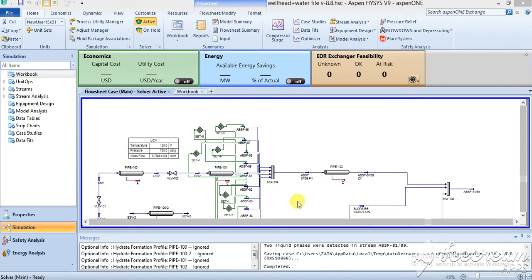As I was discussing, the major first part is the choke valve, that is here, that we have simulated, and then after that choke valve, all these tripod, hexapod, octapod, or the 10-pod wellhead platforms, all of those platforms will be having the same symmetry. So basically all of them will be comprising of the wing valve, then comes the choke valve, and then all of them go into a main manifold, that is the production manifold.